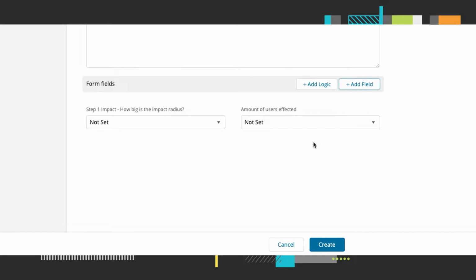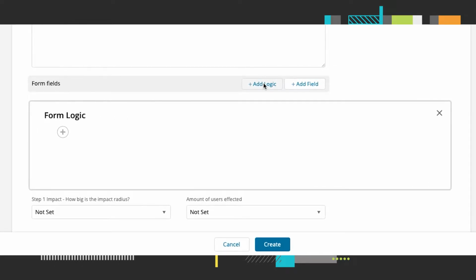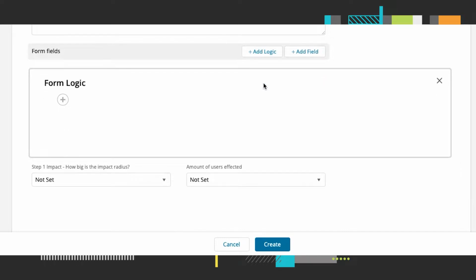So now what I want to do is create some logic around when I want one of these two fields to actually pop up. So if I go to Add Logic, you'll see this new pop-up happens within the actual page. The form logic looks just like and functions like our process workflow that you see in the service catalog. So it should be pretty easy to pick up and go. The options underneath here are a little bit different.